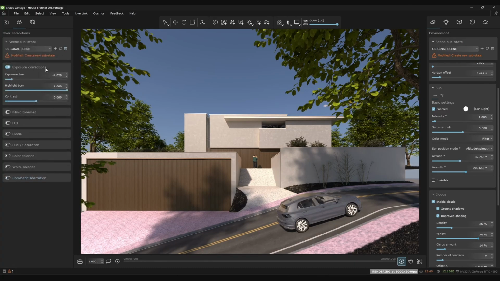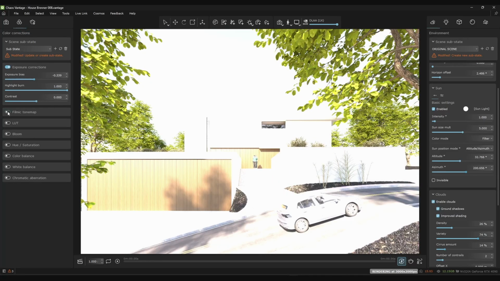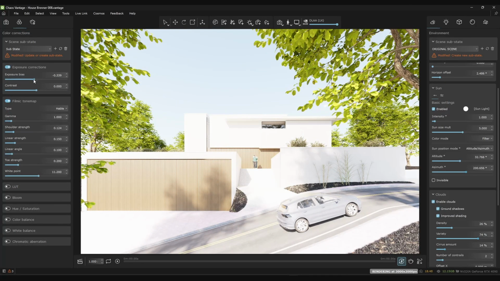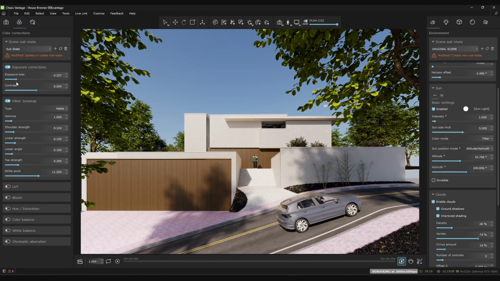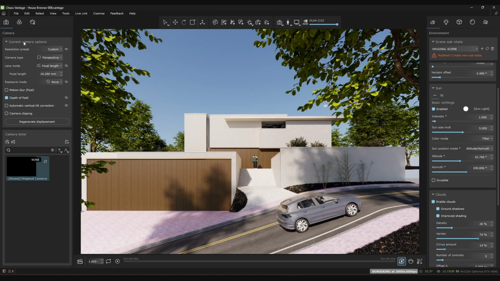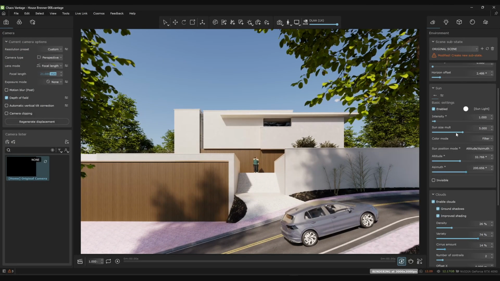And then we have the color correction tab for your scene, where you can change the exposure and the filmic tone map. Here I have the shoulder strength, and now I know that I can change the exposure bias to get more or less the correct image. I can go back a little bit and change the focal length, because I can see there some stuff that is happening.